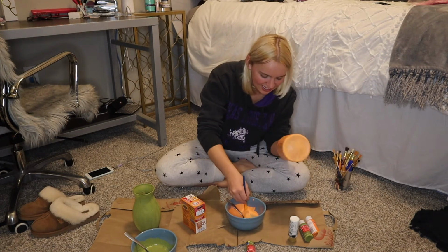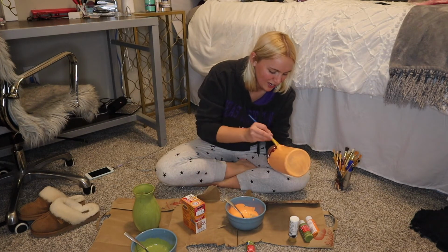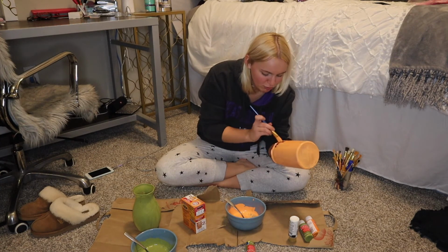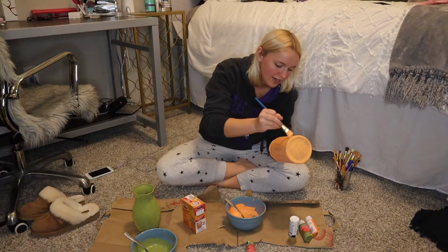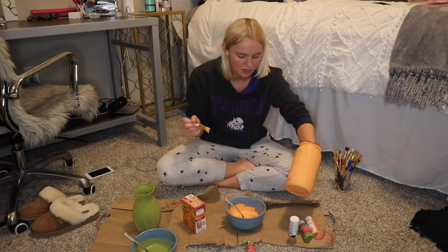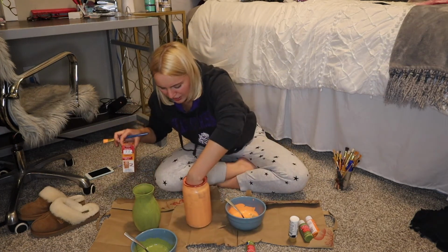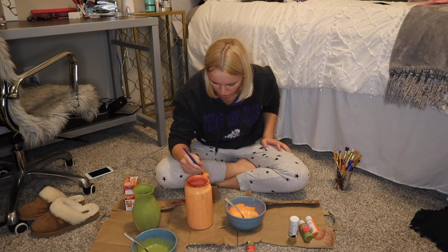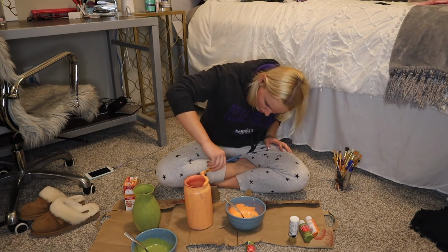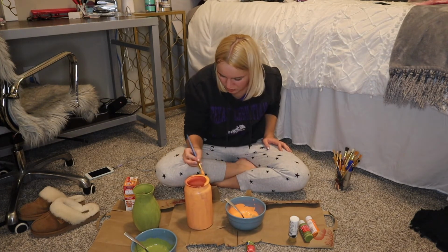Oh, guys, I had exec photos for my sorority and some of the girls were like, Maggie, I really wanted your bleached jeans to work out. And I was like, girl, you don't have to tell me. Why can I not do that? Why is bleaching my biggest fault in life? Who would have thunk that that was gonna be the hardest thing for me to possibly be able to do?